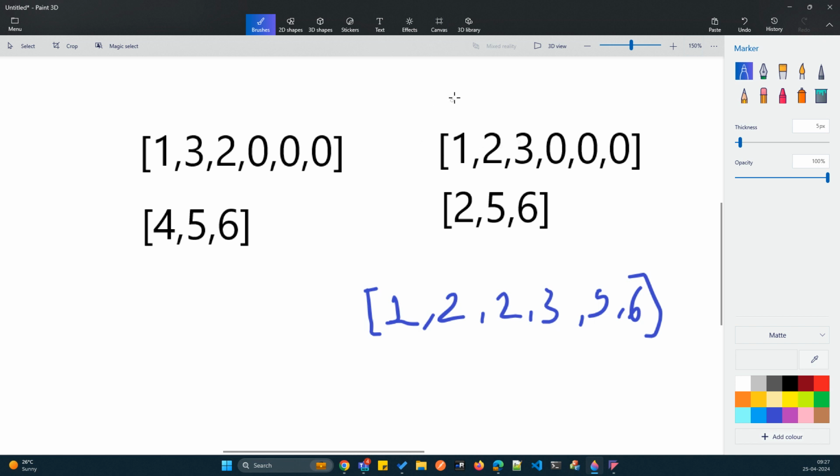So what I had done was take a copy of it and then do the comparison, and based on that comparison I was updating this. As we are building a copy of nums1, it will increase the memory complexity. The time complexity was almost the same, but it does increase the memory complexity as we're making a copy of it. Okay, so that was one case. So now how to go about it?